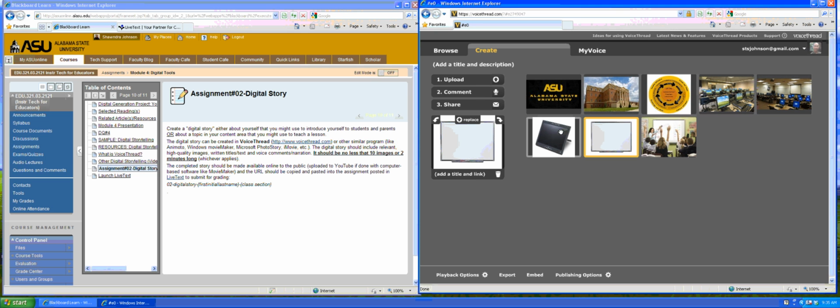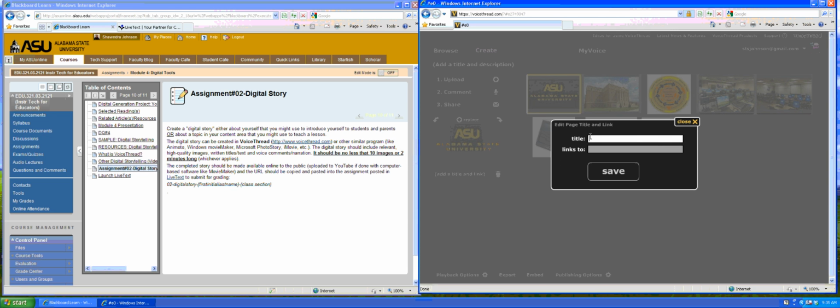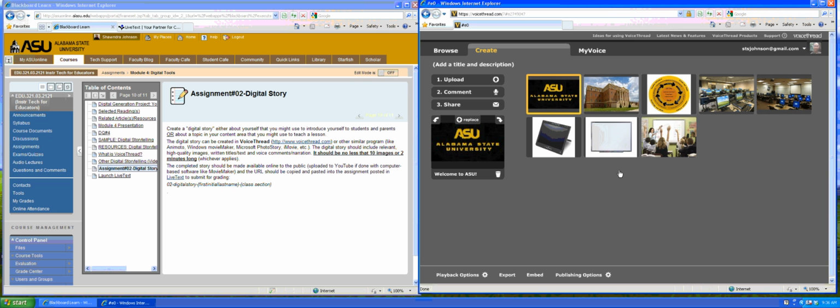So now they're in the order that I want them to appear in my digital story. The next thing that I can do is to click and add titles that will appear in my digital story. Welcome to ASU. And I could actually put in a website address if I choose to do so. Okay, I can do that for each picture.